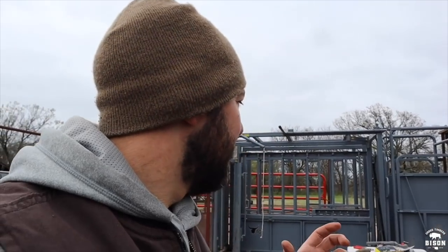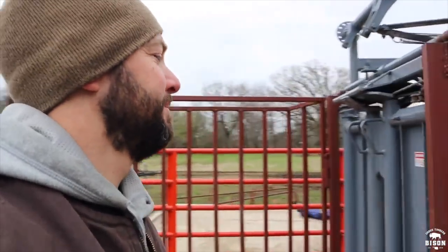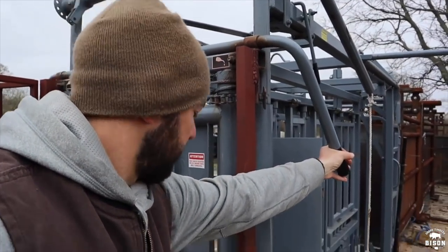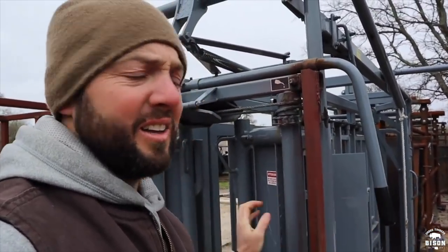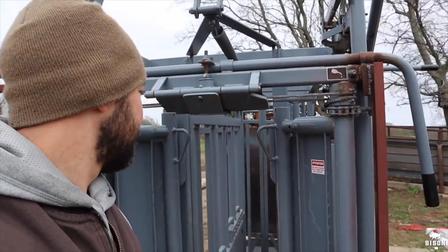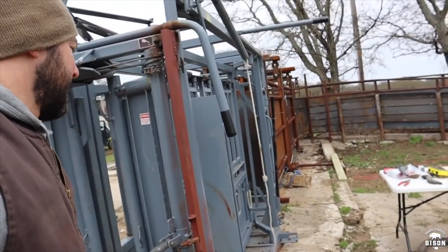Other than that, I think we're going to have to get a different head gate. The head gate was not great. This head gate swivels open like this. It's called a self-latch gate, but it's really not self-latching. You've got to bring it and latch it here, and it's not the best.